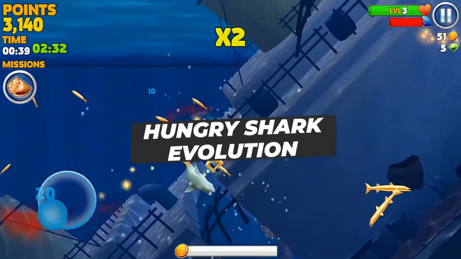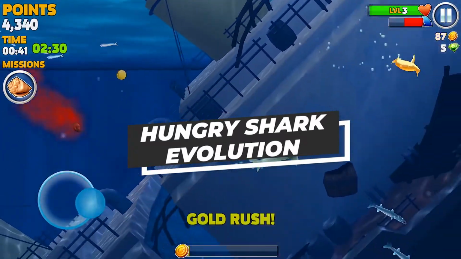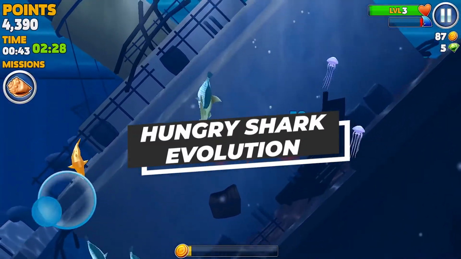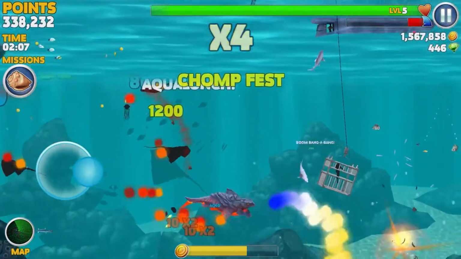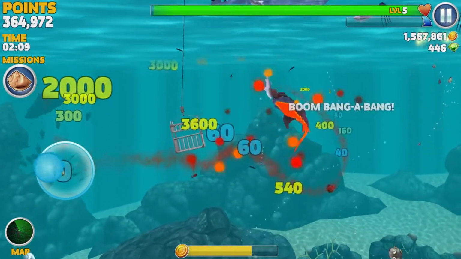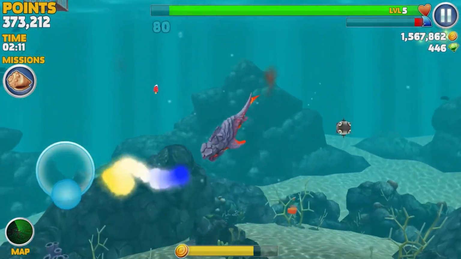Hungry Shark Evolution. You'll play as the shark in the ocean hunting down food to stay alive. You can eat humans, fish, and other sea wildlife, but watch out for humans with guns and spears, larger sharks, dangerous sea creatures, and mines.